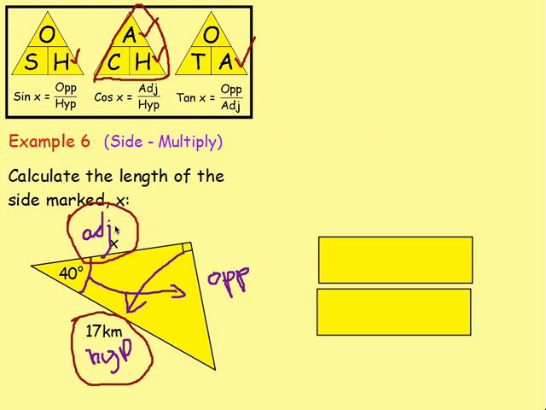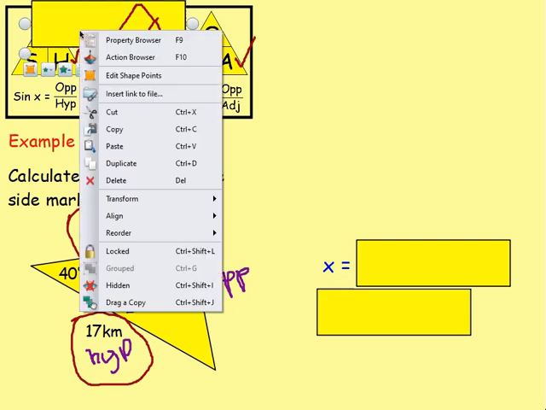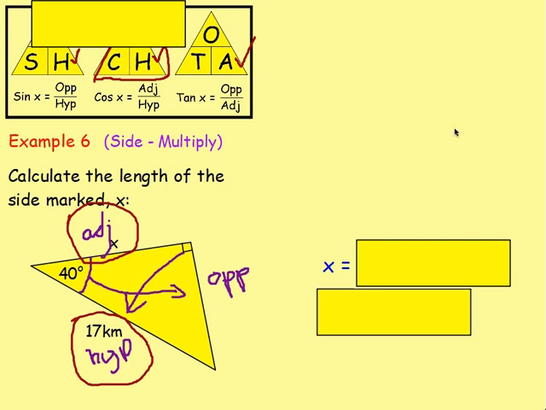So, because we are wanting to find X, we're writing X equals. And that is the adjacent. So, if we take our wee SOHCAHTOA triangle and we cover up A for adjacent, we will find that we're left with C and H. And because we're left with these 2 letters that are beside one another, when they're beside one another, we multiply. But remember, just do it in reverse order. So, the hypotenuse, what length's the hypotenuse? 17, good.